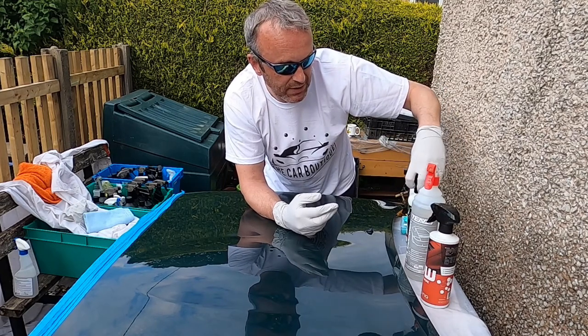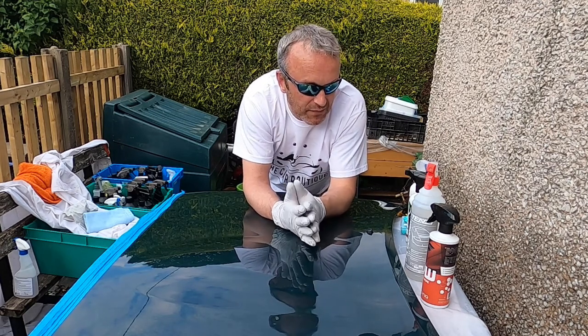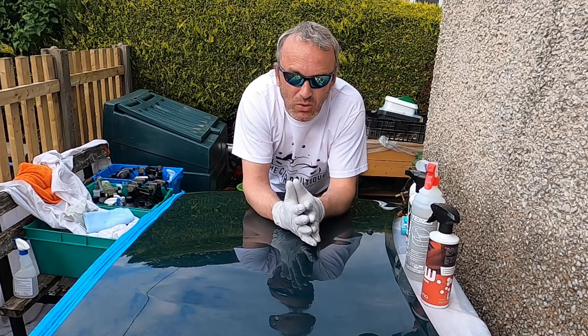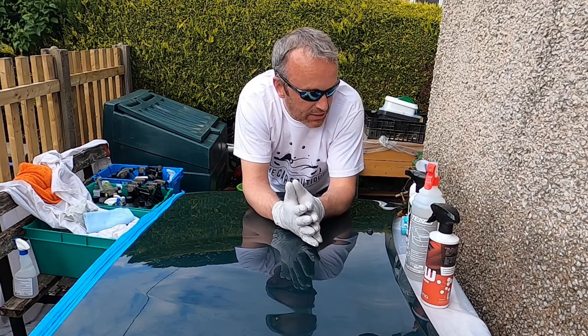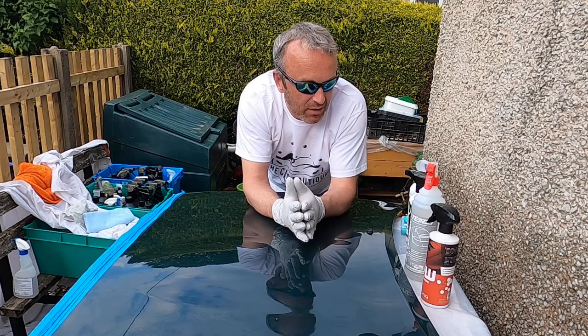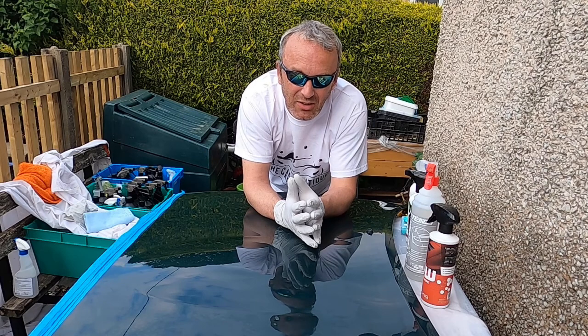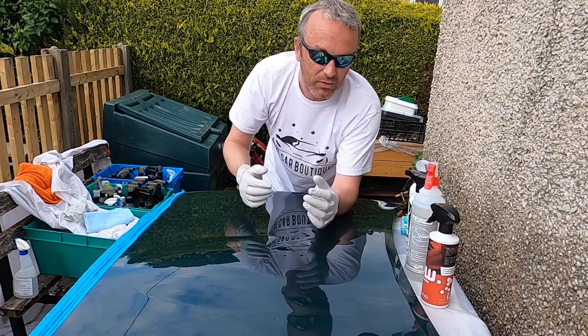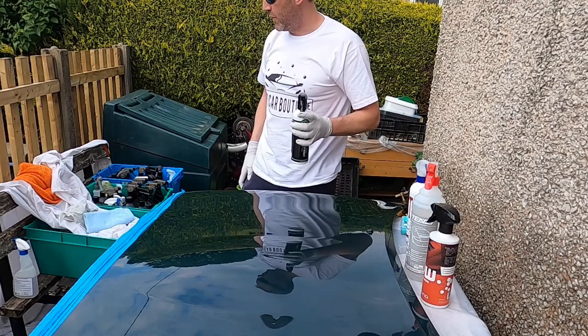The purpose of this is we've been using a lot of chemicals and stuff. This is just a final wipe down to remove any residual chemicals or products on the paintwork before you carry on to your next stage. The beauty of these is they're quite volatile, in that they vent off or evaporate really, really quickly, so you can't really go wrong. So that's what I'm quickly going to do now. I'm going to use the Alien Magic Prep Pro for this bit.